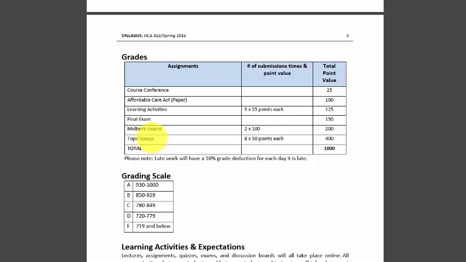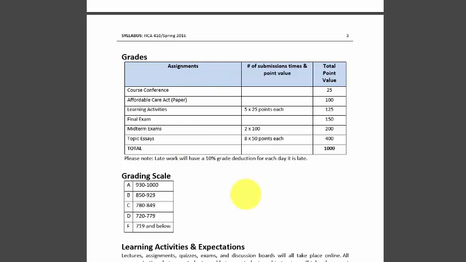You'll be writing about 5, I say essays, but it will be about 5 paragraphs worth of work, which in general turns out to be about 2 pages of typed work. So keep that in mind. You have about 2 pages of typed work that you'll be doing every module. And again, those are good points: 50 points each, and they will happen all throughout the course.